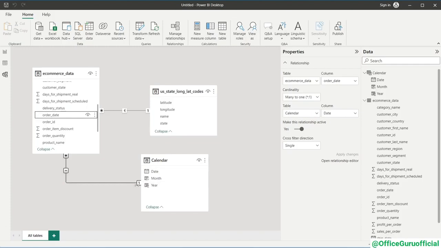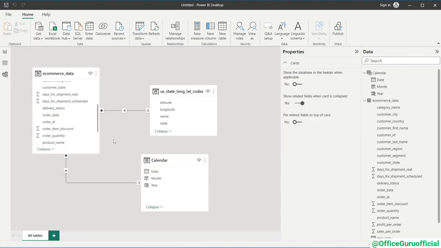So this is a date over here. So for each date there will be one value over here, but for this particular date there may be multiple entries in this order date. So it has created a one to many relationship. So when I take my mouse cursor on this particular line, it is showing me what it has been connected with. Okay, so this connection is important.